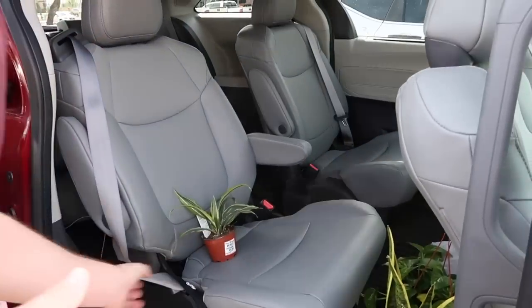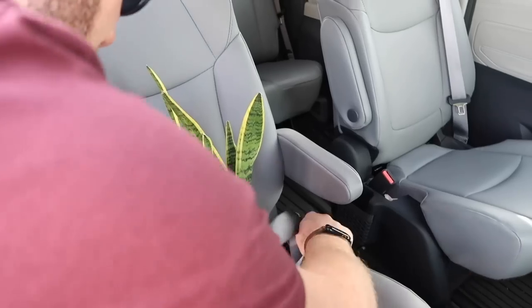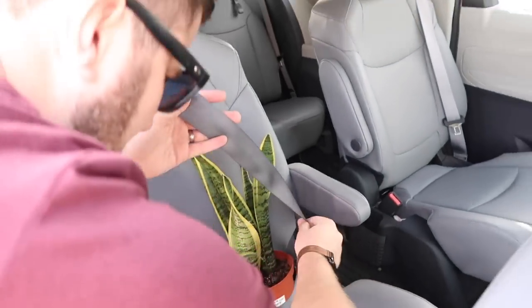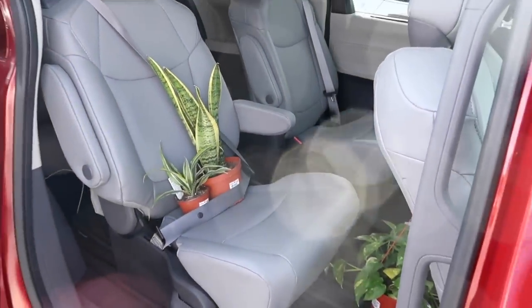Yeah. I usually buckle them. Want me to buckle in? Yeah, and the snake guy. Careful, little guys. It's a dangerous world out there. You know, the funny part is we do this and then take them home and kill them. Like, they'll be dead in a month. Okay, that's not true. You have zero faith in my plant keeping alive skills. I've done pretty good. We are on the same page when it comes to that. I have done pretty good.